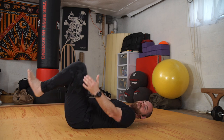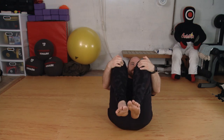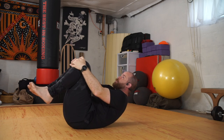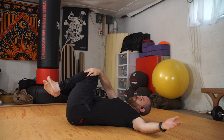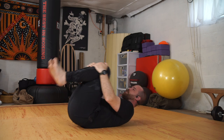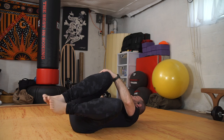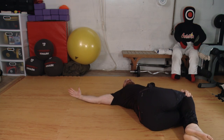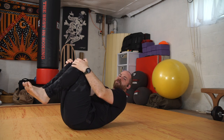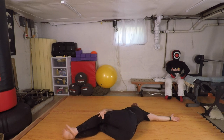Okay, I bring my knees in to my chest, making a little ball, and we'll just rock front to back. I'm gonna pull the knees to my right side, opening the left arm out. Coming back to center for, say, three rocks, one, two, and three. Crossing the body to the left side, right arm opens. Coming back to the front, one, two, three. Over to the right with the knees, left arm opens, maybe the legs extend.